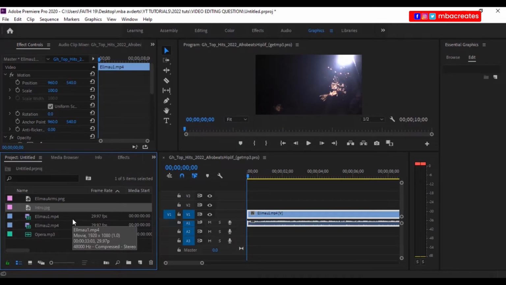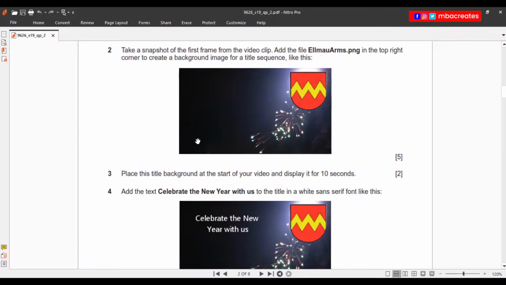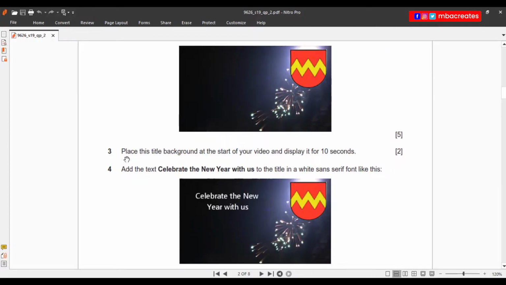Now before we continue, let's go back to the question and see what it demands of us. It says take a snapshot, which we've done for the first frame, and add the coat of arms, the Elmer arms.png, in the top right corner, and create a background image for a title sequence like this, and then place the title background at the start of your video and display it for 10 seconds.